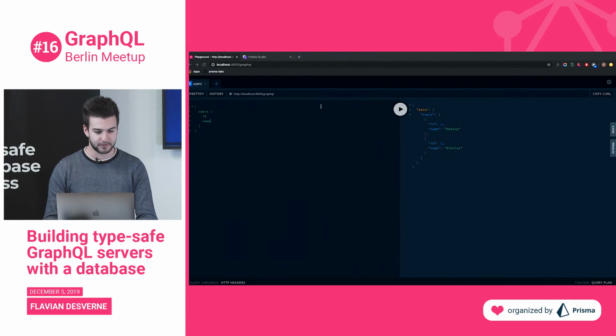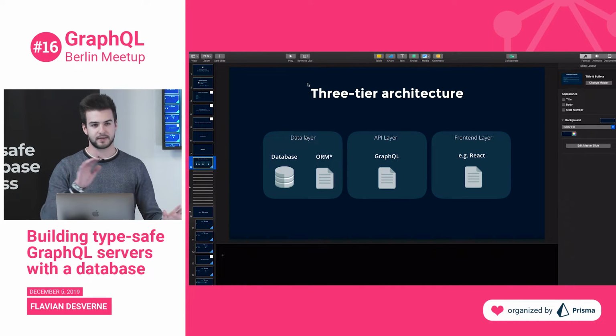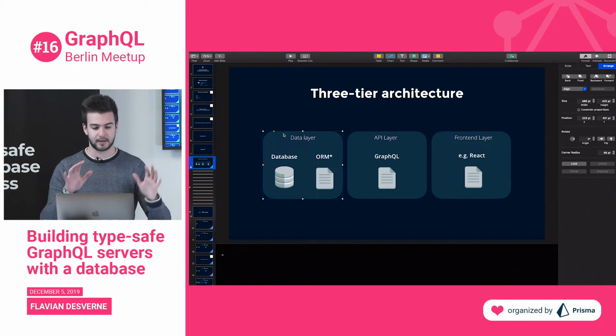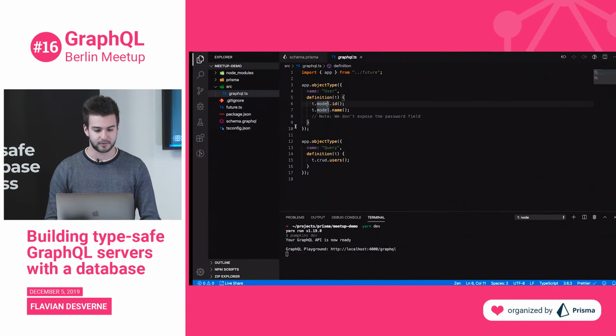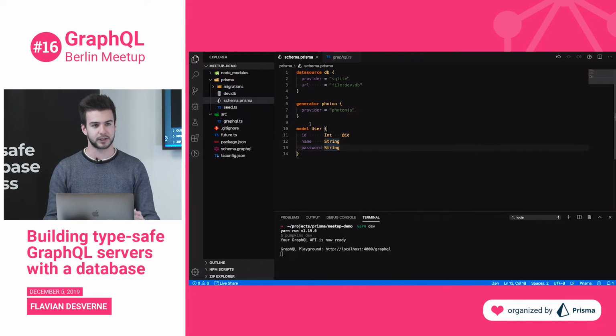And I'd like to go back to some slides first, just to make it clear. This is the traditional three-tier architecture that you might have in an application. You have three separate layers: the data layer, the API layer, and the front-end layer. What I need to make sure that you understand is that what you have in your database might be very different than what you have in your API layer. And so while it might seem redundant to repeat ID, name, and the same for the schema, while we already have the information, in the most simple cases, yes, you will probably have a one-to-one mapping, but in a lot of cases, you will actually have a lot of information that you might not want to expose.